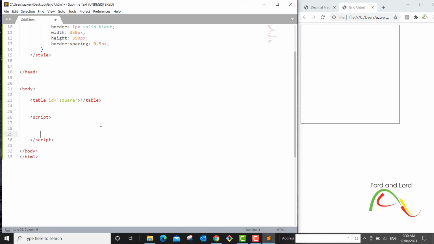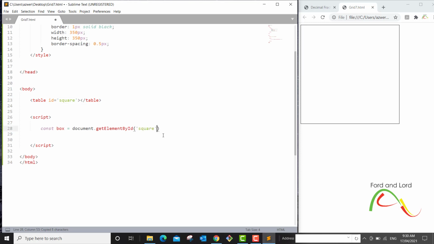First of all we want to target this element and save it in a variable, so I'll say const box = document.getElementById, and I will copy this ID because we're targeting this element.